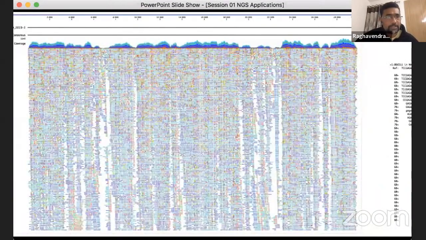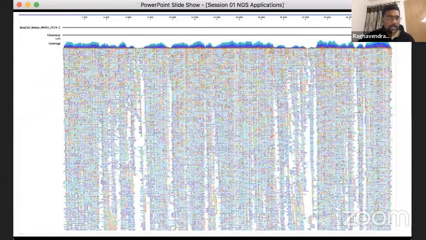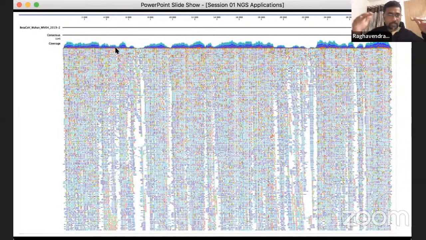To visualize the whole mapping process and output, one can use visualizing tools like JBrowse or IGV, which are the standard tools used to visualize this mapping. So here we have the reference sequence, and what follows is the coverage of the mapped reads. We do not have uniform coverage because of the technology; it is not uniformly sequenced at all levels.